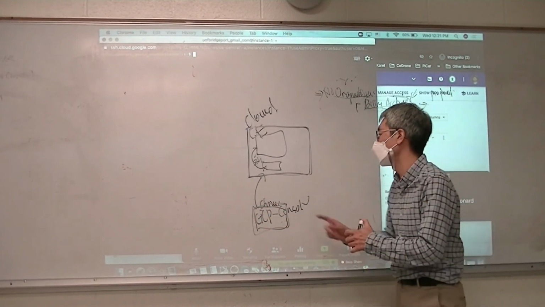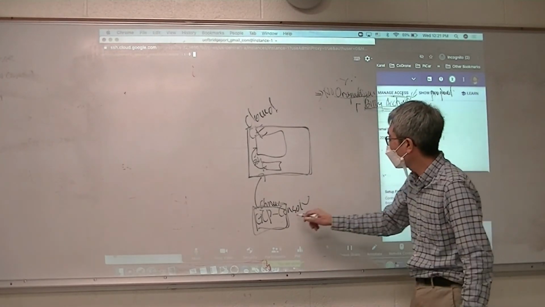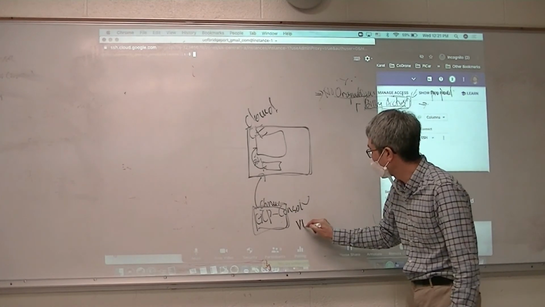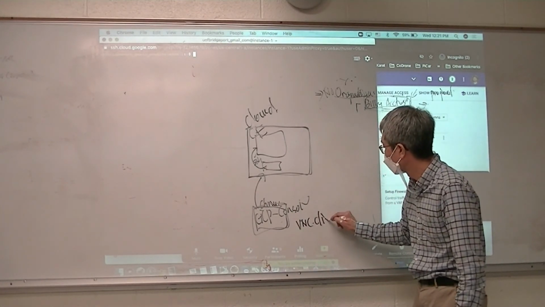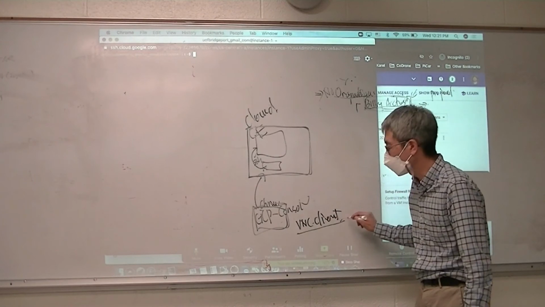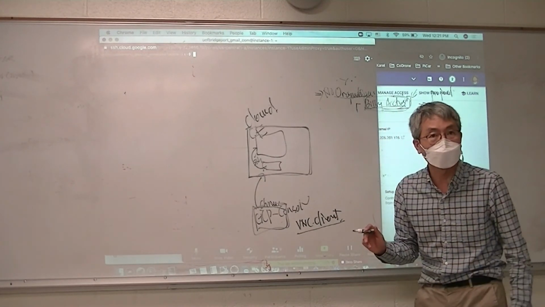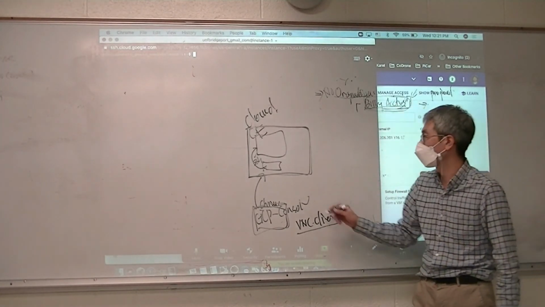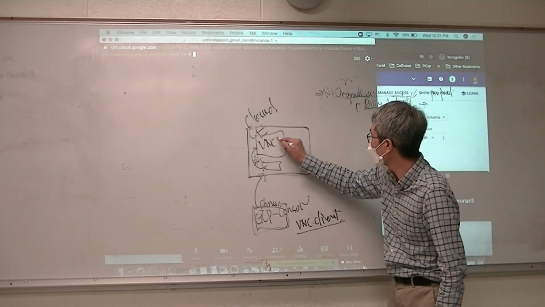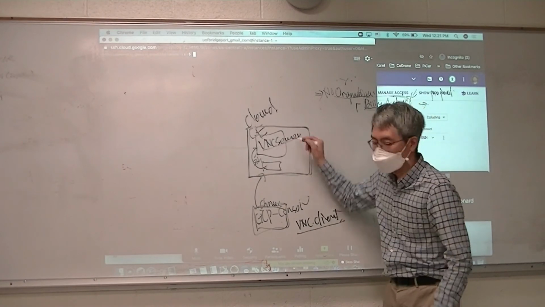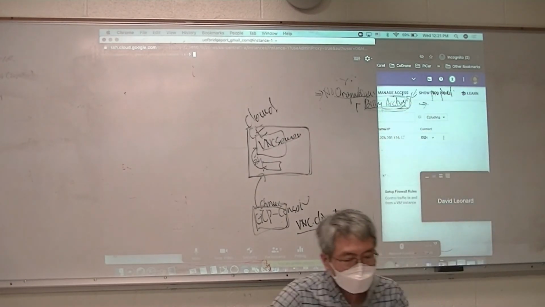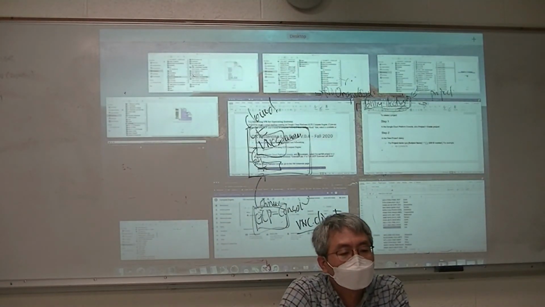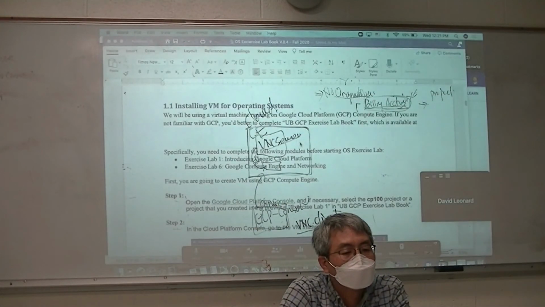If you don't want to use your browser and want your own client, for example a VNC client, VNC is the remote desktop program. When you access a computer remotely, you can use the VNC client, which means the VNC server should be running. So, homework. If you go back to this one.